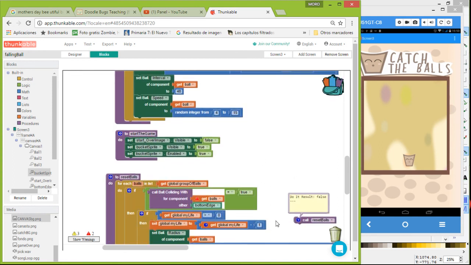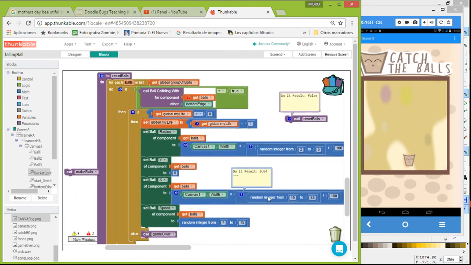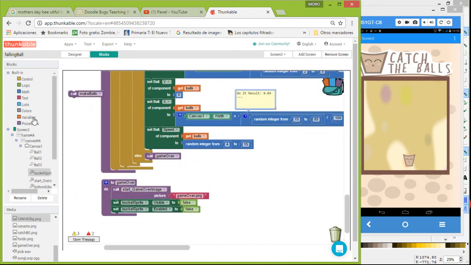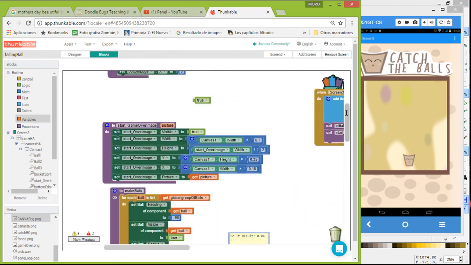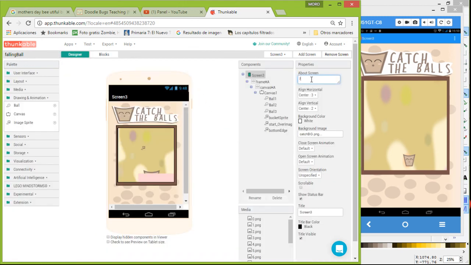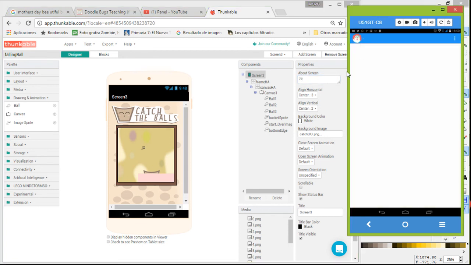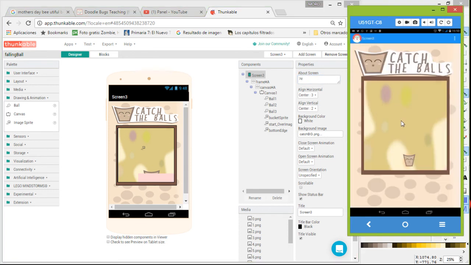When we have the game over, there is another variable that we need to add here. We need to change this thing that we created, that is the are you playing? Well, when we have game over, obviously we are not playing, so we set it to false. And that's it. So now, what if we just refresh the screen and we see what we have so far? We refresh the screen, and then we just check. So we have message, we touch, balls are falling, 1, 2, 3, 4, and we wait until they get to 7.